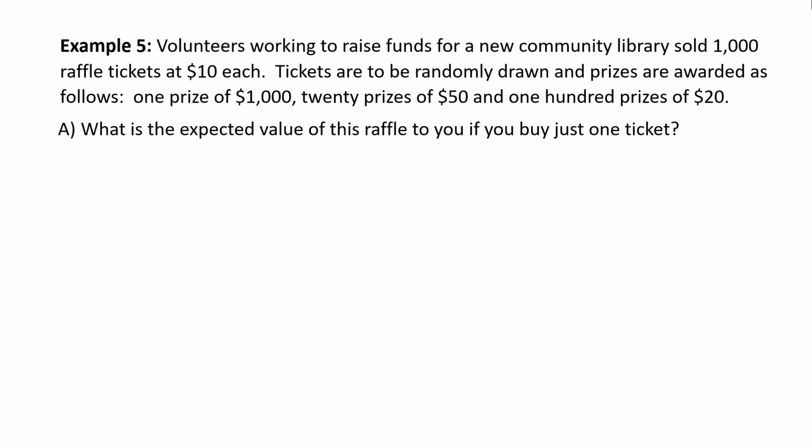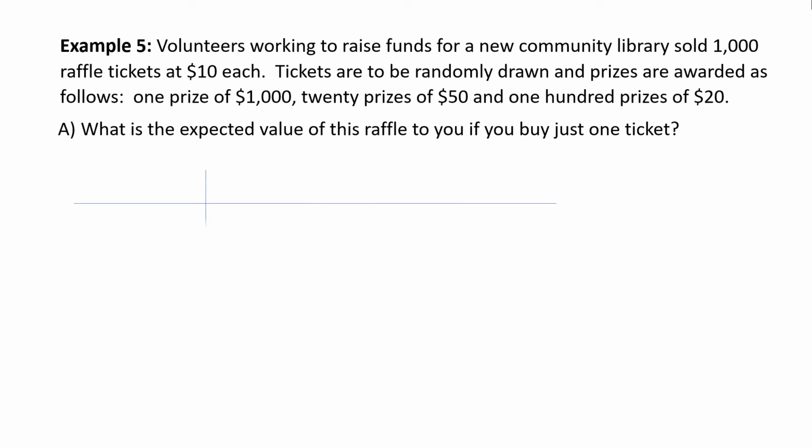Example: volunteers working to raise funds for a new community library sold 1,000 raffle tickets at $10 each. These tickets are to be randomly drawn and prizes are awarded as follows. 1 prize of $1,000, 20 prizes of $50, and 100 prizes of $20. A. What is the expected value of this raffle to you if you just buy 1 ticket?